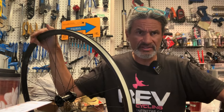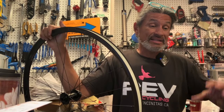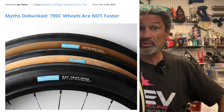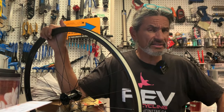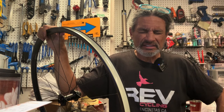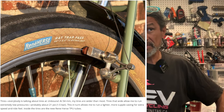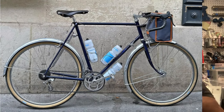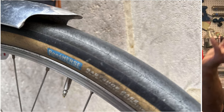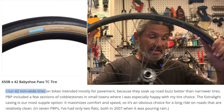There's quite a bit of discussion about whether 700c wheels are faster than 650b. Jan Heine from Rene Herse doesn't think 650b wheels will slow you down — he rides 650b wheels on quite a few ultra events. I believe he rode them at Dirty Kanza and also at Paris-Brest-Paris, a road event, so he's been a strong advocate for 650b wheels.